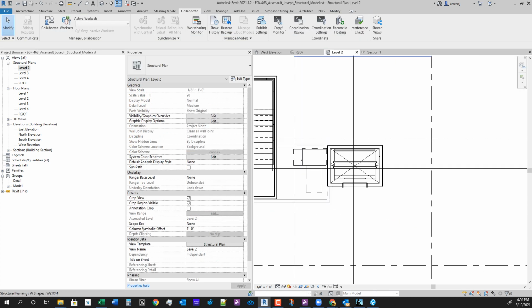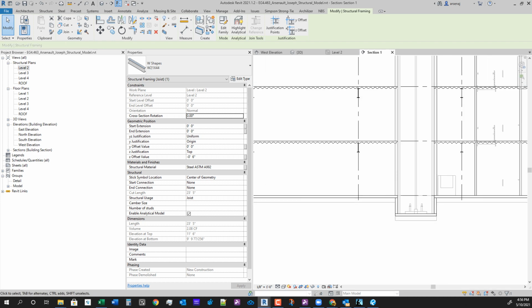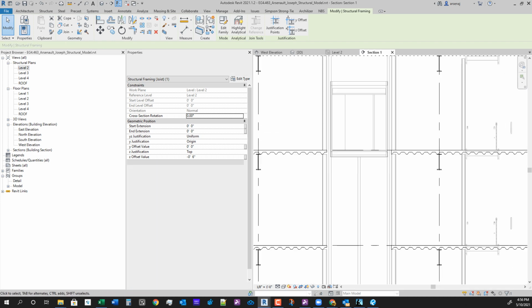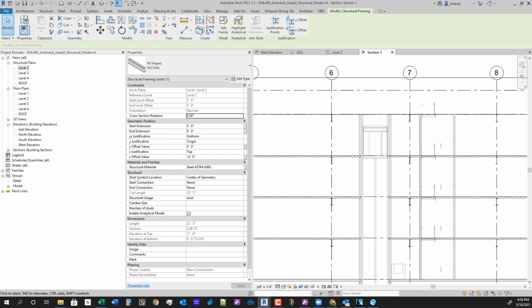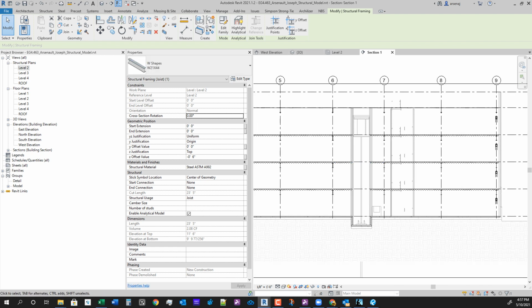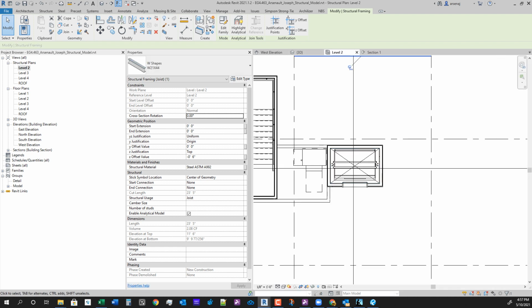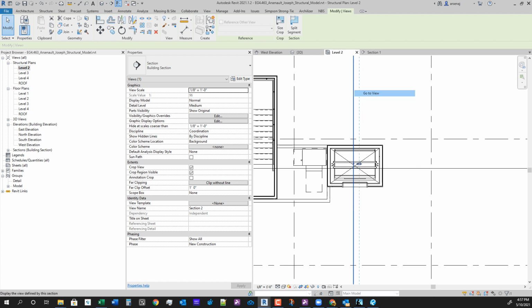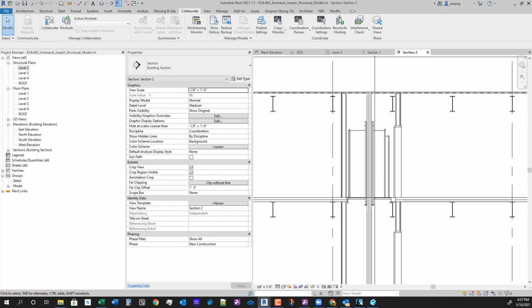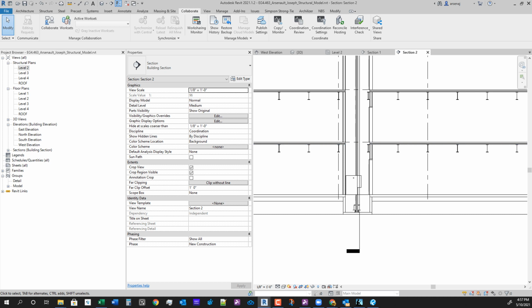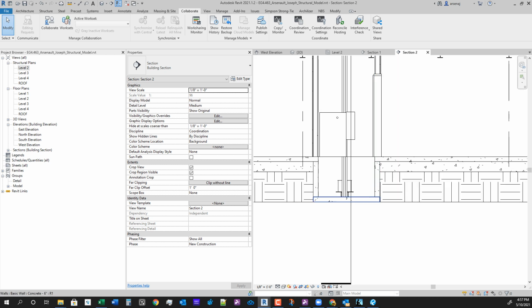If we go back to our section, we can see it's cut a hole in our floors. And it's copied in the walls and the concrete.